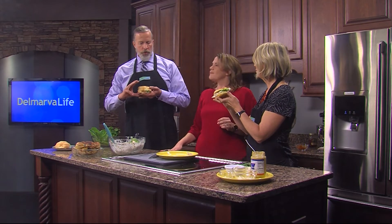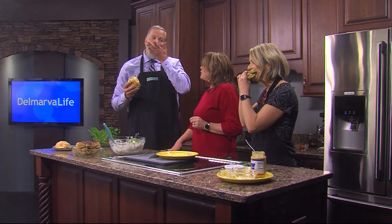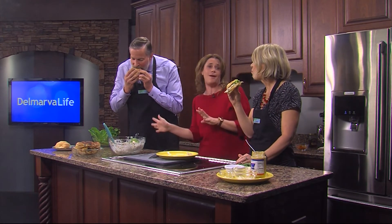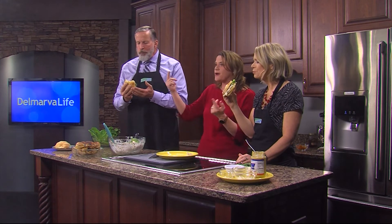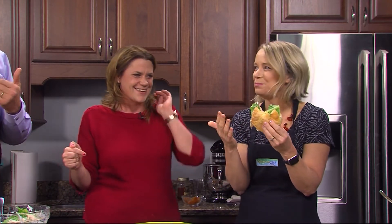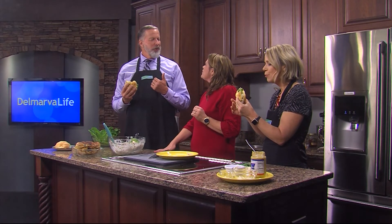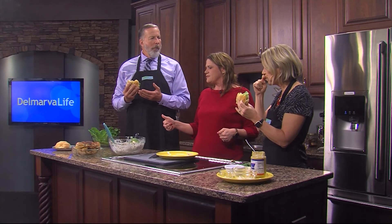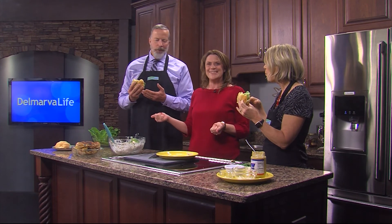That's a good-looking sandwich right there. Time to eat it! Say the name of it again — the apricot basil almond chicken salad. Between the almonds and the lettuce, the little bite of sweetness from the apricot — it's really good. Apricots are so good for you too, especially dried. Thank you so much. Thanks again for having me!